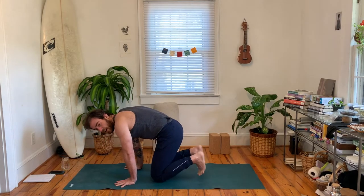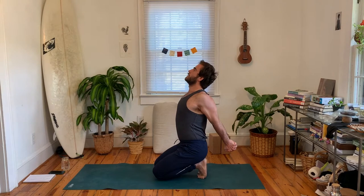Lower your knees, sit back onto your heels with your toes curled under. Interlace your hands behind your back. Reach your hands back, lift your heart high, lift your chin, breathe in.